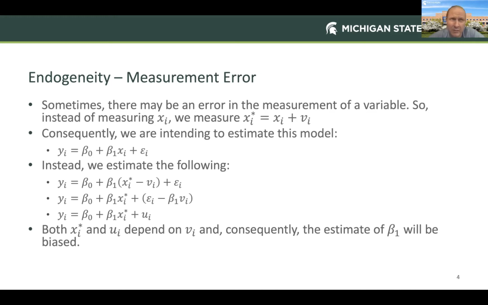And so we can have measurement error in several different contexts. It could be with respect to our y variables or our x variables. Interestingly, if the measurement error is with our y variable or our dependent variable, there's not any particular concern. We'll still get consistent estimates of our parameter.